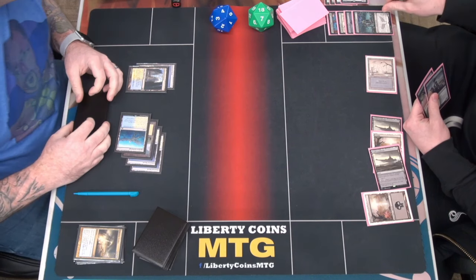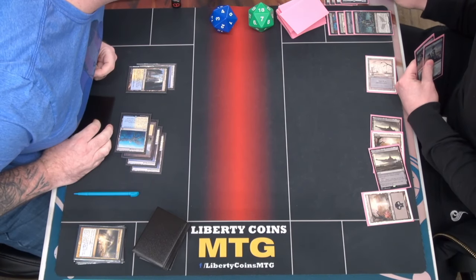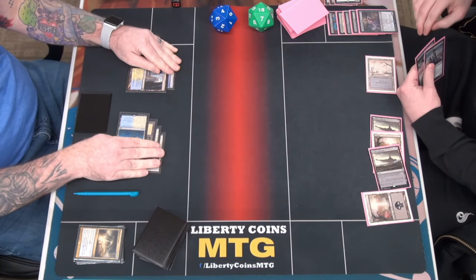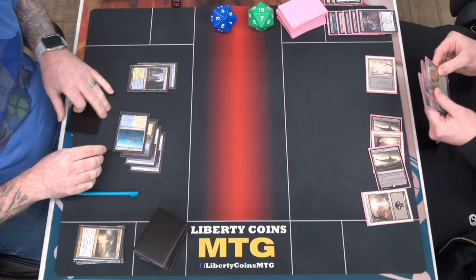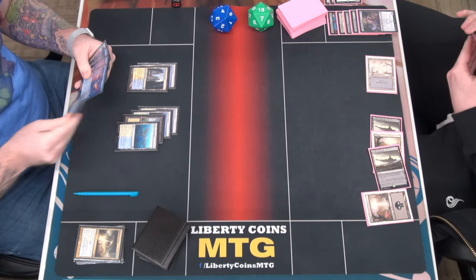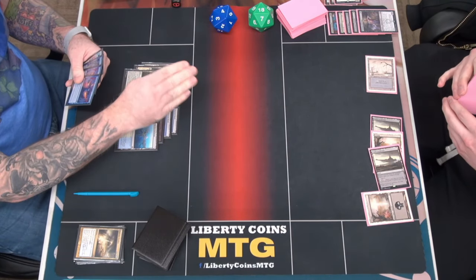So it's not exile. You sacrifice it. I sacrifice it. Oh, I just sacrifice it. Oh, yeah, that's why the underdog's so good. Yeah. So you sacrifice it. Yep, draw. Oh my god. Okay. All right. All set. Yep. All right. Just draw. Yeah. Field of Ruin. Go ahead.